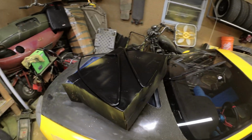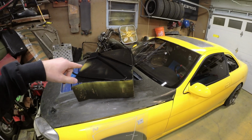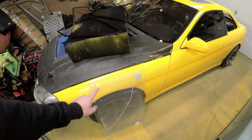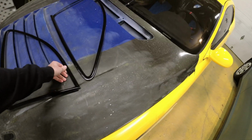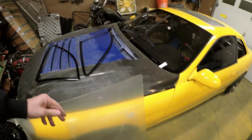Alright, the window trims are painted and they look terrible. So those are done. I'm going to let those dry, probably like a couple days. Which means I can't do anything with this because I need to use those to lay these out. So alrighty, it's the next day. These are dry. We're gonna measure this up.